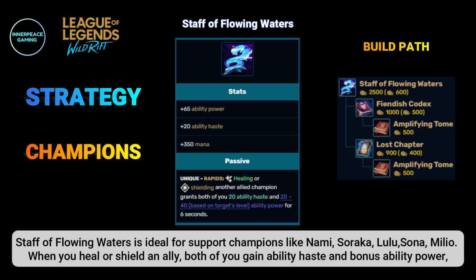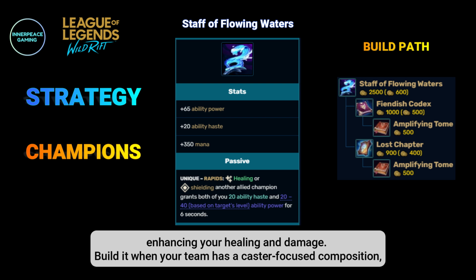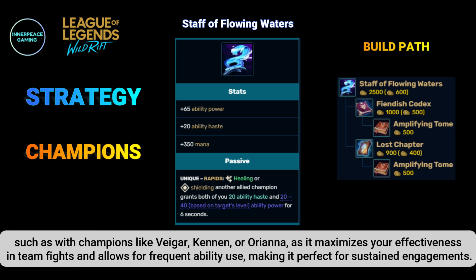Staff of Flowing Waters is ideal for support champions like Nami, Soraka, Lulu, Meliora. When you heal or shield an ally, both of you gain ability haste and bonus ability power, enhancing your healing and damage. Build it when your team has a caster-focused composition, such as with champions like Veigar, Kennen, or Orianna, as it maximizes your effectiveness in team fights and allows for frequent ability use, making it perfect for sustained engagements.